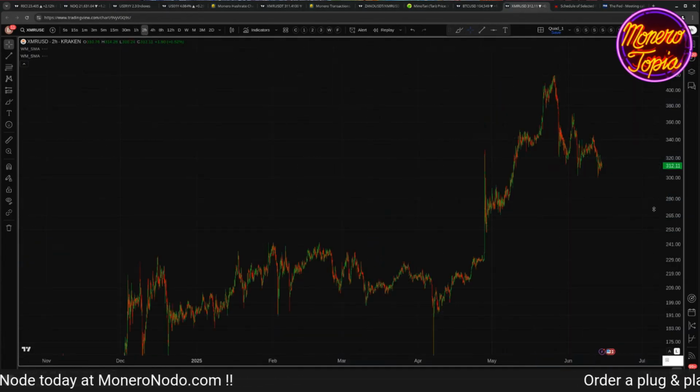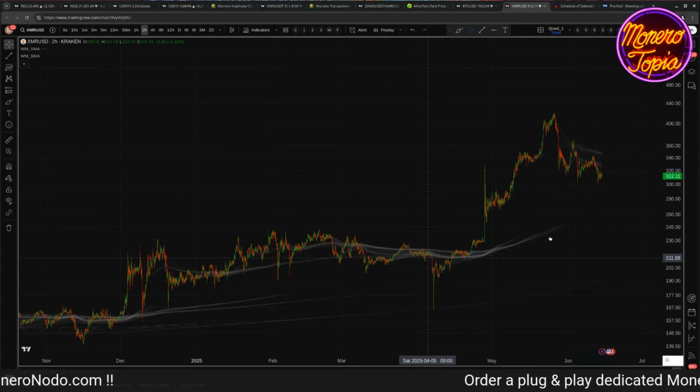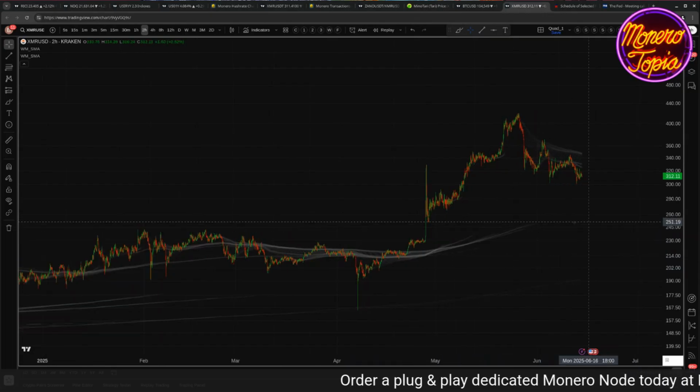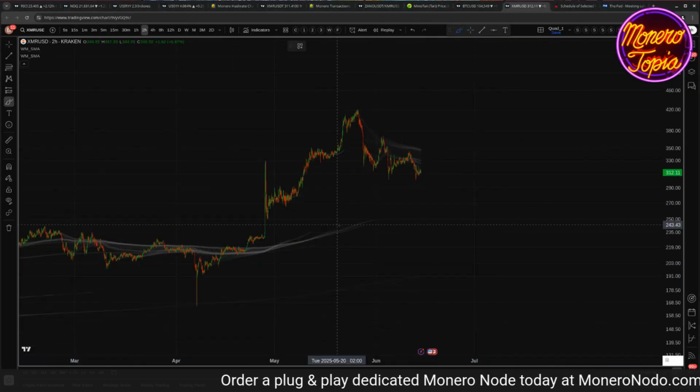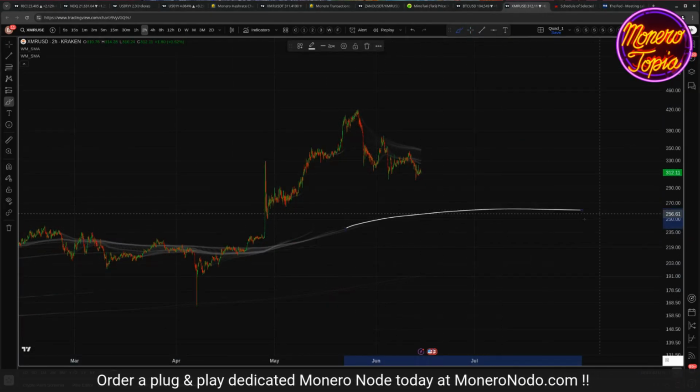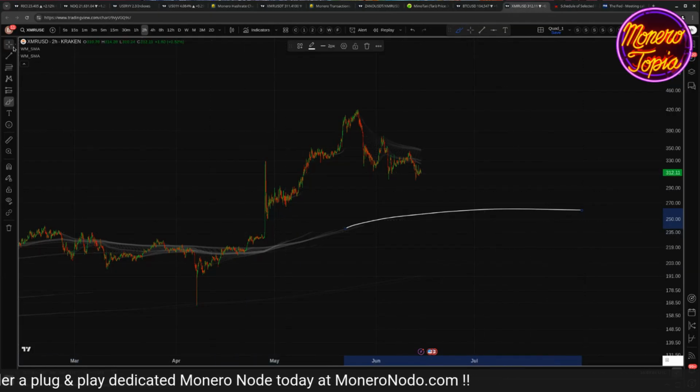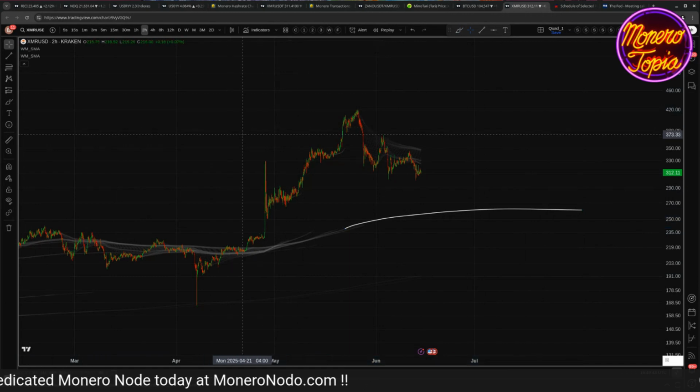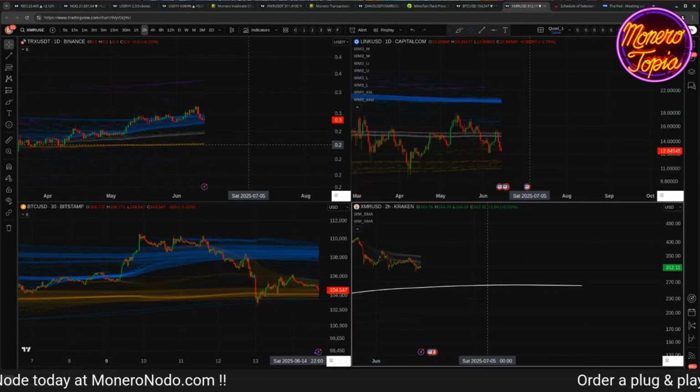Maybe 2 hour time frame. Yeah, there's really not too much useful or interesting on the moving averages. There's kind of this cluster, but it seems to be dissolving, right? That moving average cluster is already dissolving. So I guess nothing to see there, folks, except for the 60-day. Now it's the 60-day moving average.